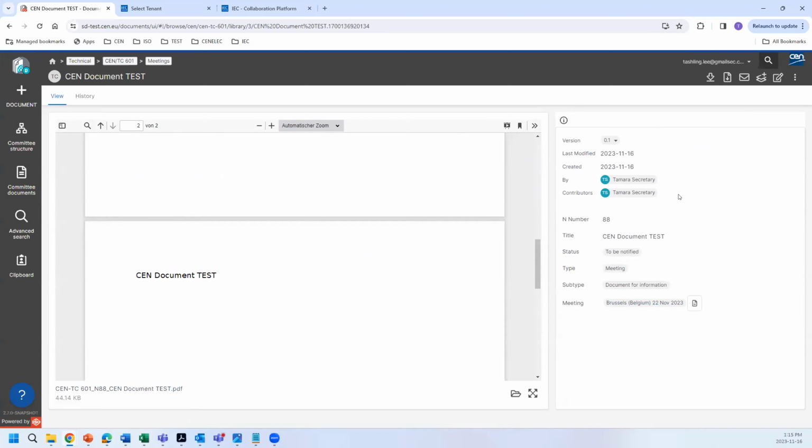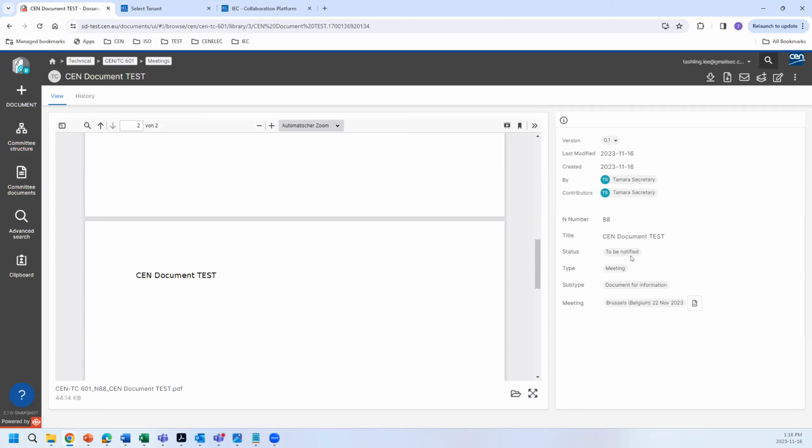On the right-hand side, you have the metadata you entered for the document. And if we look at the status, we see that this document is in a to be notified status, which means that it's only visible to me as a secretary. So I now need to inform the members that the document is here.